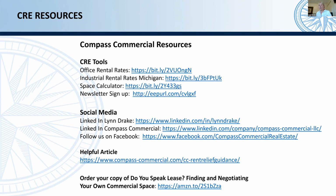Now in industrial buildings, you need to be a little bit more careful, because what people don't understand in industrial buildings is the percentage of office to warehouse makes a big difference in the cost, and also the height of the ceiling, also in cranes and specialty equipment. But this will at least give you some idea. You can also use LoopNet, where you might be able to do a little more research and find buildings that are exactly the same as your building.